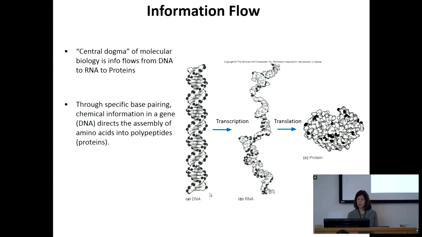So transcription is going from DNA, where RNA is made on a DNA template. The way I remember it is, when you transcribe, that is when you're just writing over. So you can transcribe notes by just writing them over. You're using the same language. You're not really changing much. But when you translate from English to Spanish, that's a different language. So we're going from our nucleic acids to our amino acids. Different biomolecule. That's why translate is going from the RNA to the protein.